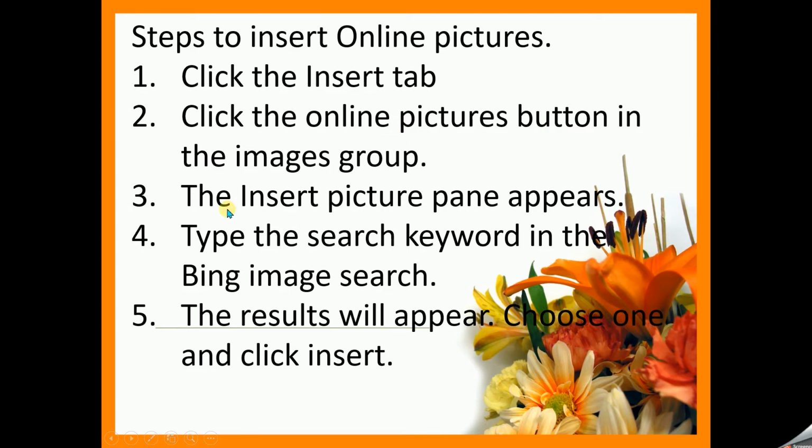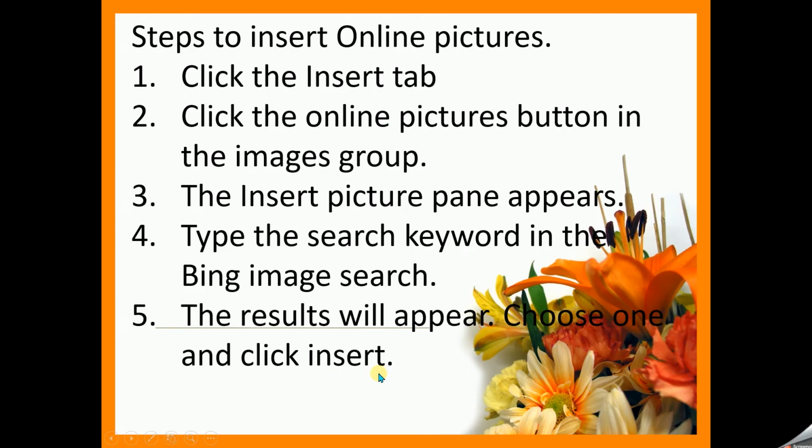Once you click on that, automatically the insert picture panel will appear. A dialog box or pop-up window will appear. In that, we need to search for the keywords. What type of image do we want? We need to type the keyword. Automatically, MS Office will go to the Bing image search. This is one of the most commonly used search engines for Microsoft. Like even we have a Google search. Yes, in the same way, Microsoft uses the Bing image search when I click the option called online pictures, and then choose any one picture and then click on the insert.